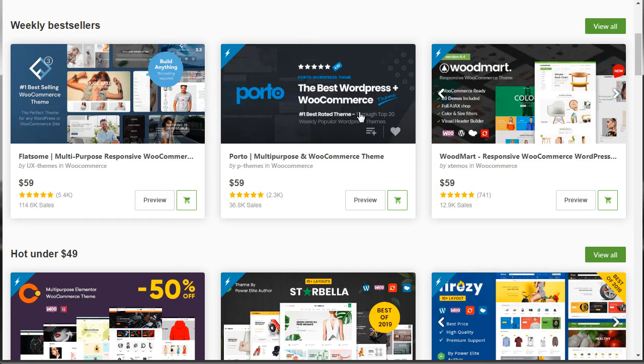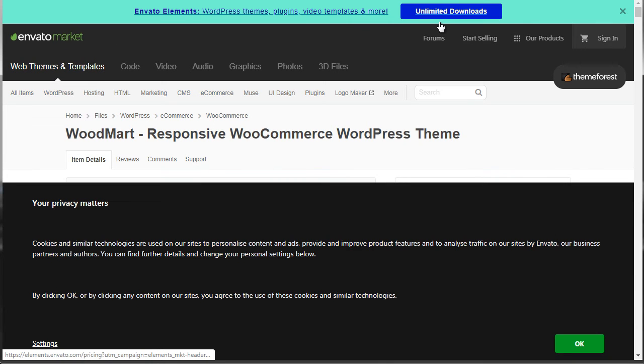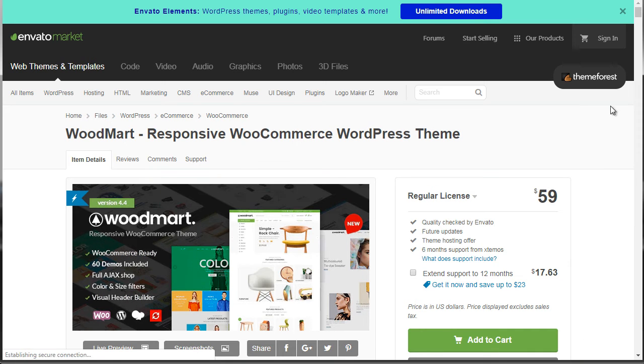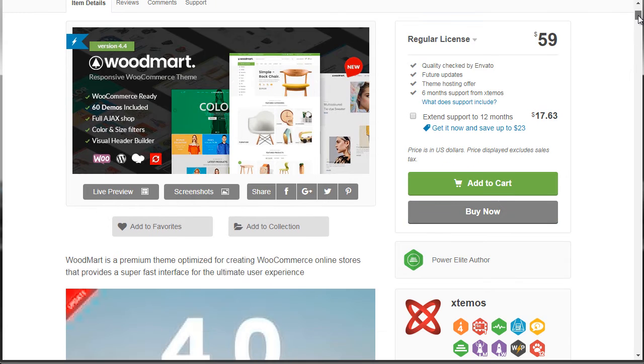So let's say that we want to choose this one here. Comparatively to Template Monster, as you can see, $100 versus $30 to $50, ThemeForest is definitely cheaper. If you scroll down here, you can see that this one theme can actually fit many different niches. It doesn't have to be necessarily one niche. But sometimes if you find a theme that focuses on one niche, it will actually create solutions that will fit that one niche. So that's the advantage of finding a theme that fits one niche.